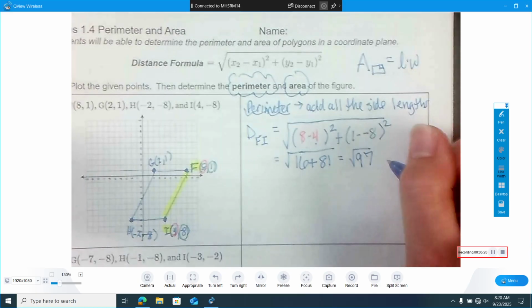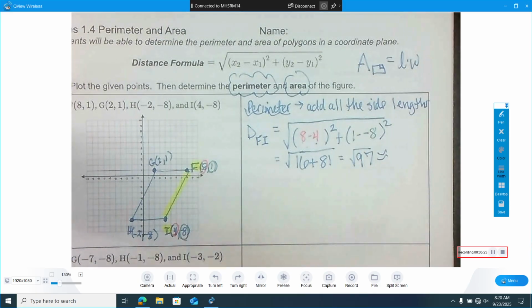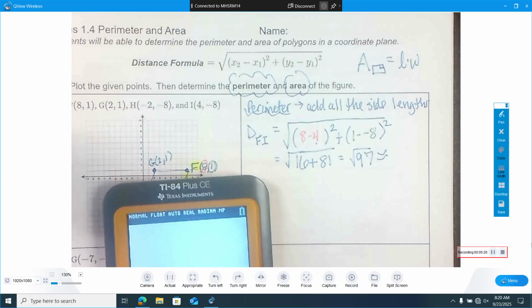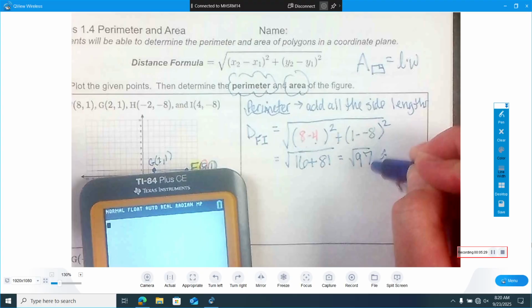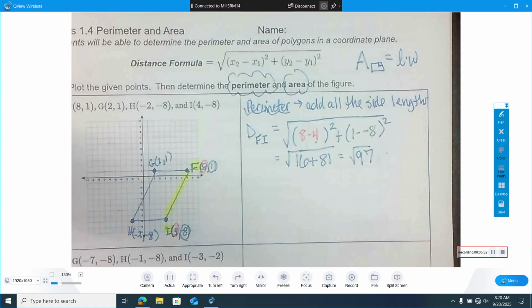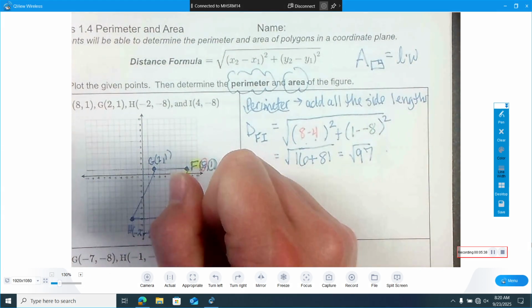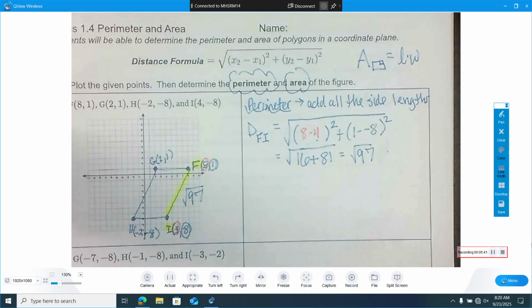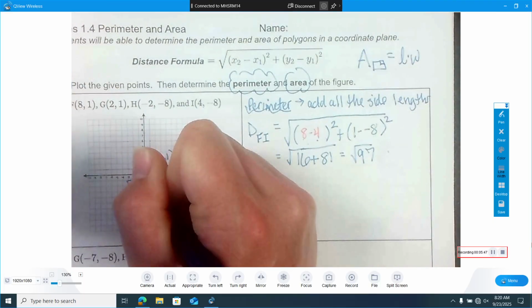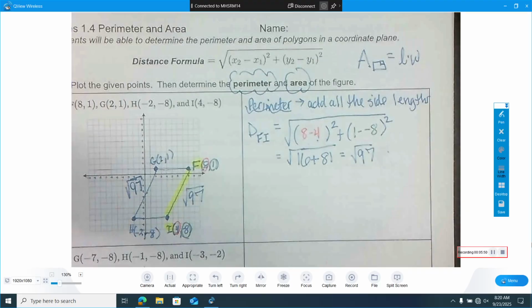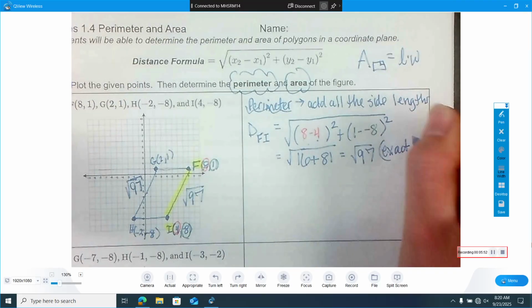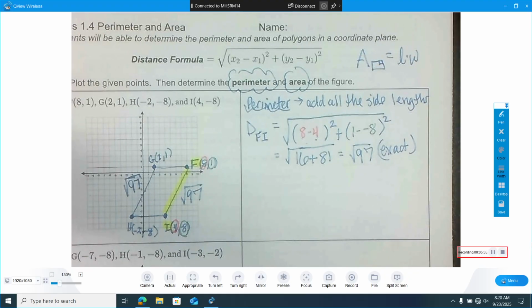All right, I'm going to put that into my calculator. And I think, you know what, I'm going to leave it. I don't want to round it. Save your rounding until the very last step. Radical 97 is a beautiful answer, okay? We're going to leave it radical 97. So what I just figured out is this side is radical 97. What is this opposite side going to be? Radical 97, okay? So I'm going to save that. I'm going to leave it as an exact answer. And this is something you're going to learn throughout this class, and in future math classes. We do not round until the very last step.